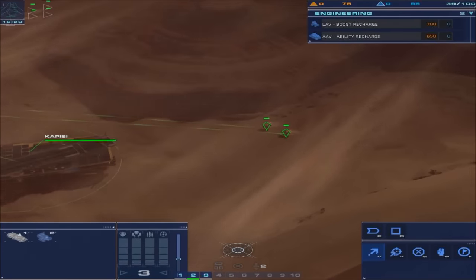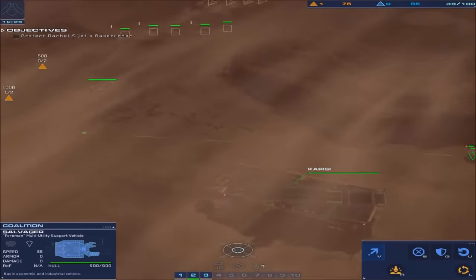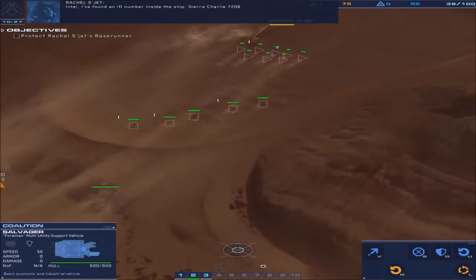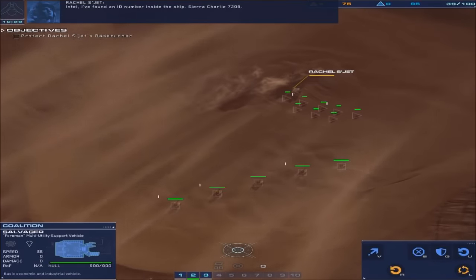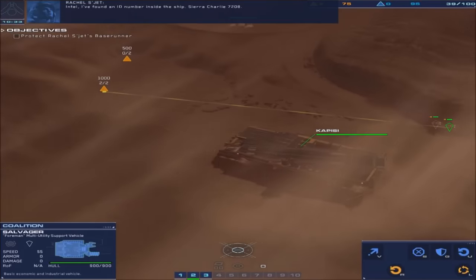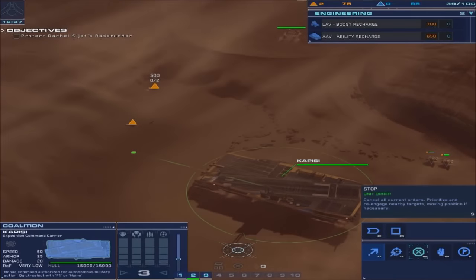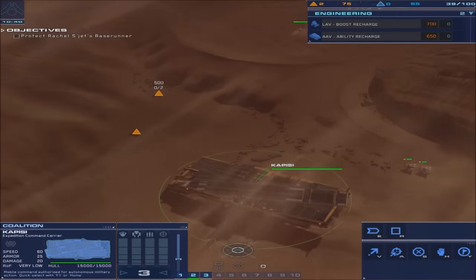Location mark. What do you need? PDA active. Gonna set my salvagers on this. Intel, I found an ID number inside the ship. Sierra Charlie 7208. PC read. Copy. Running it through the computer. Stand by. Gonna hold the PC here.